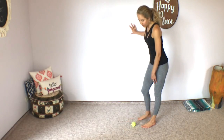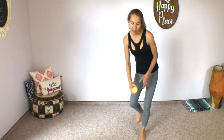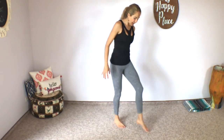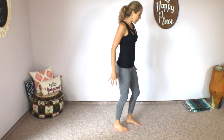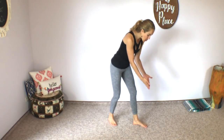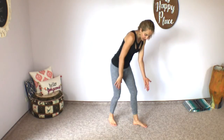Okay, so I'm gonna move the ball out of the way, and we are gonna get right into it. So shake out the legs, and we're gonna start with a focus on our feet. I want you to think about one foot forward. So my left foot is forward right now, right foot is gonna be back.